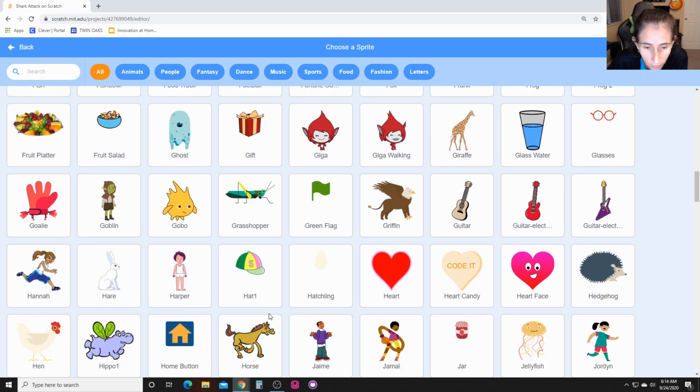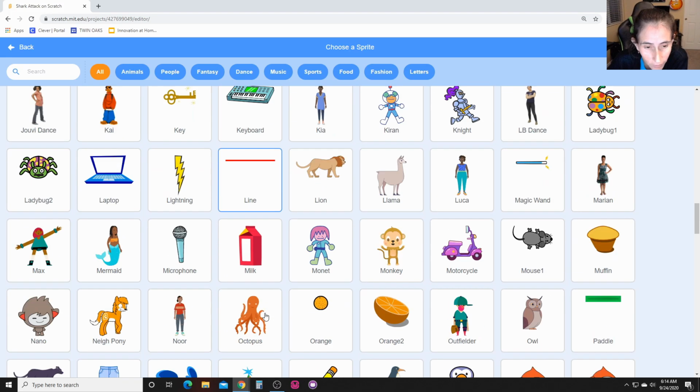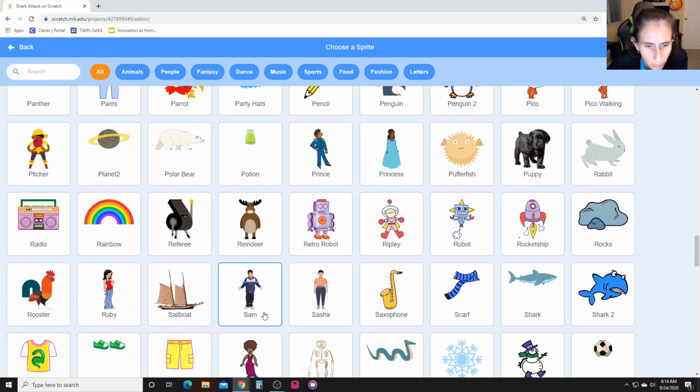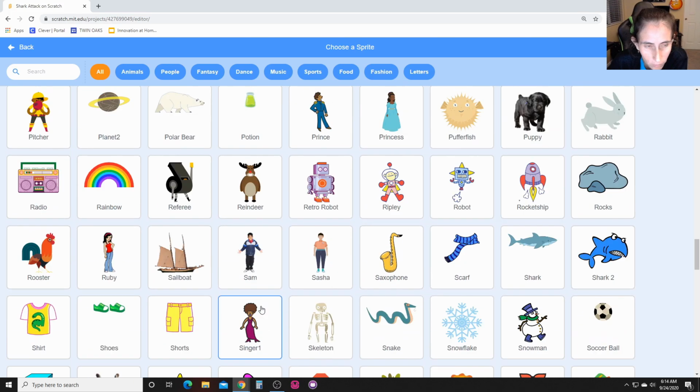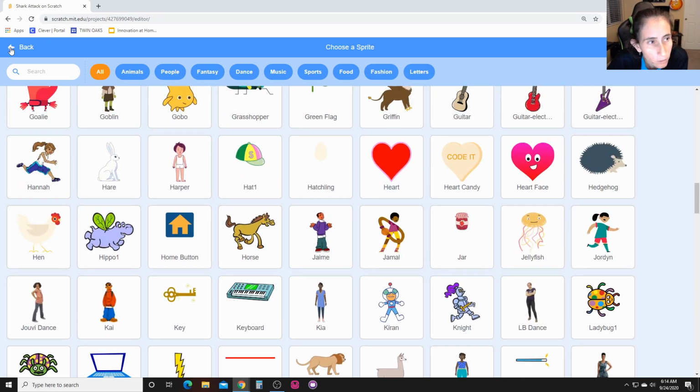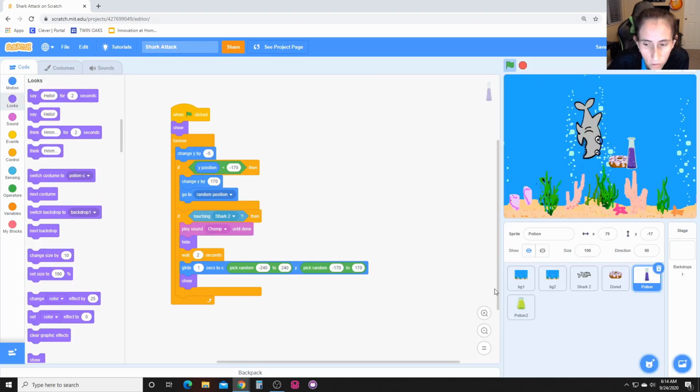And oh, I do have to show you guys how to make the background of sprite, and it's very simple how to make the background of sprite. But let's go back for now. I'll show you guys in a little bit. But I got it from there, and then what I did to it was add some logic.